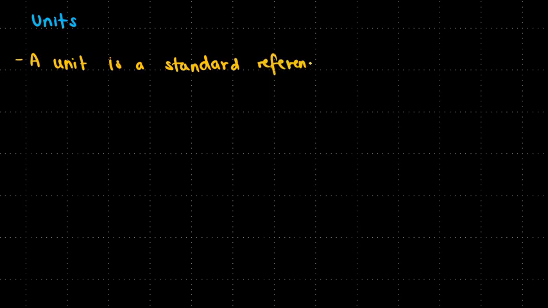Starting off, we are going to first of all talk about units. So, what are units? Before talking about units, let's know about a unit. A unit is a standard reference chosen to measure a physical quantity. So, basically, units are standard references. These are the standards that we take as reference. So what is a reference? And another good question would be, what is a physical quantity?